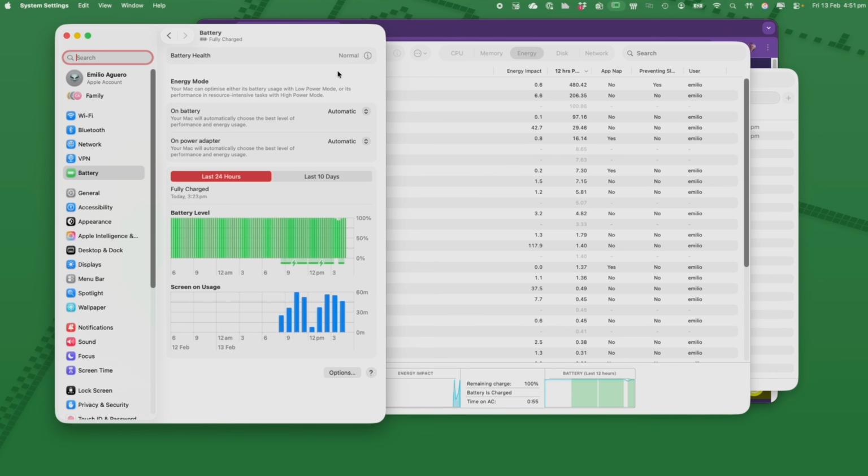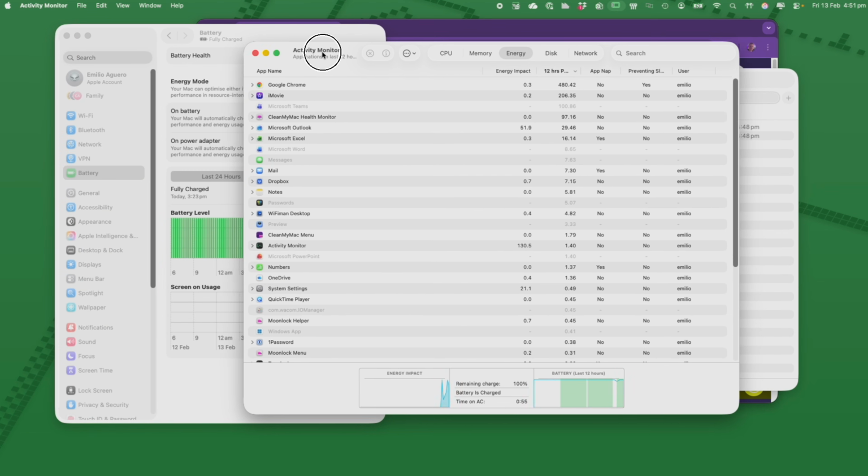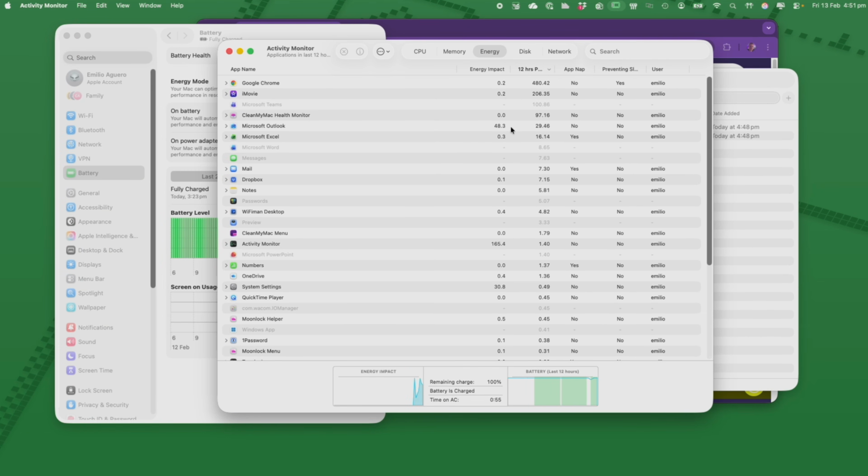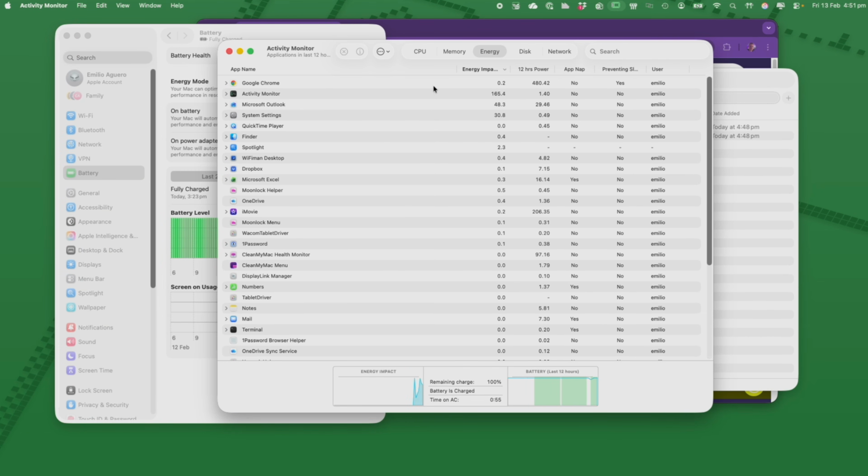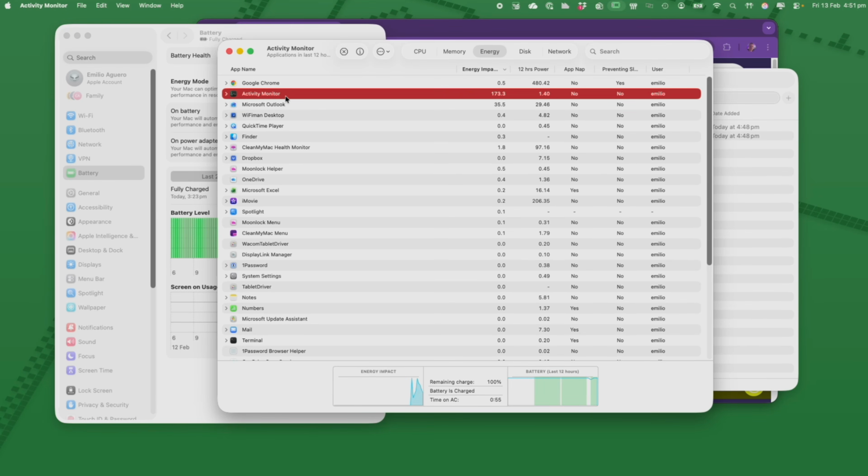And what you want to do in here is look for apps that are using the most energy, using significant energy. Essentially, this will answer the question of how can I tell if my Mac's battery is draining fast? This is the best spot to find that. Some of those apps, if you identify that they're not actually needed, close them. Before you put your Mac to sleep, make sure that you're closing all of these apps, especially the ones that are chewing up most of that battery resource.